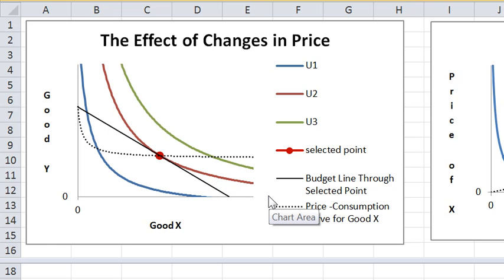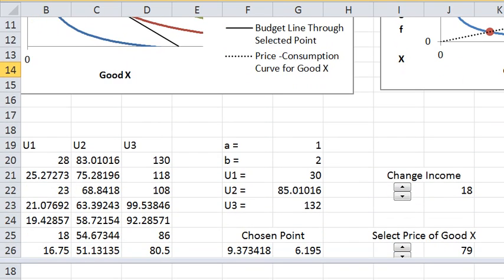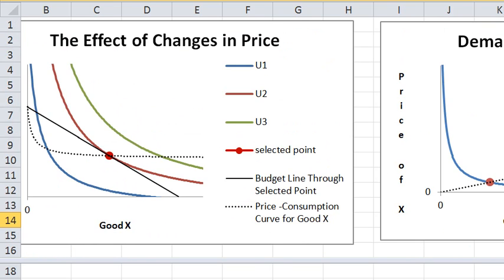We're now in what's called a Stone Geary world. So the preferences are a little different and as a result the controls have changed a bit. So let me show that for a second. Let's move over here and move down. You have two different controls. You can change income and you can change price. That is you can affect the budget line, but there is no control now for the preferences. So the preferences are going to stay fixed in this exercise.